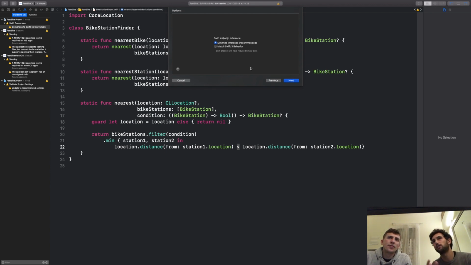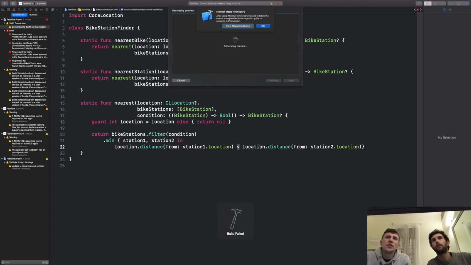The other one matches the old behavior, so maybe it's easier to migrate. You can do one first step where you migrate the syntax and then migrate the remaining part. But let's try it. Okay, I'm happy. We can always revert.